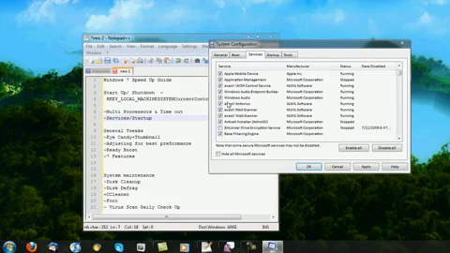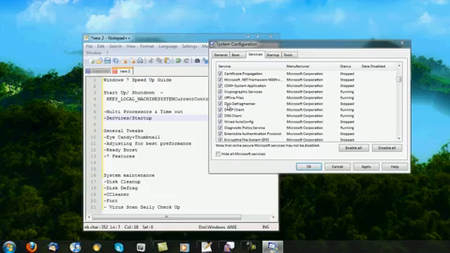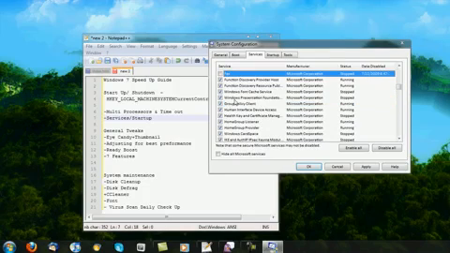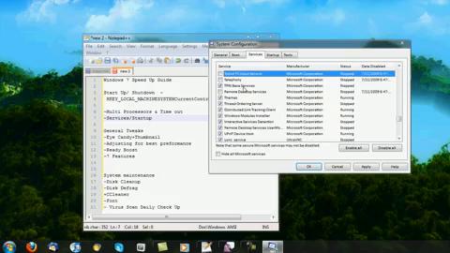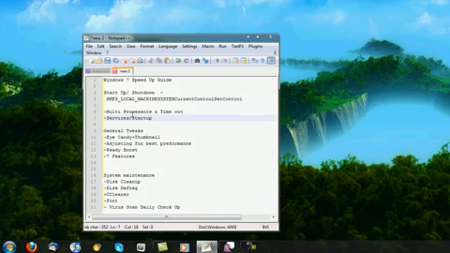And also, don't forget to check out your services. I'll leave a link to services that you can disable safely within Windows 7 and a description of what they are, etc. But just for example, you can disable stuff like fax and tablet PC if you don't have a tablet PC. So yeah, just disable the ones and hit Apply and hit OK, and then it's going to ask you to restart your computer, so you're going to do that as well. And also, one thing to note, you can hide all Microsoft services, so you can just see the third-party services that you have installed from other programs that you may want to disable.